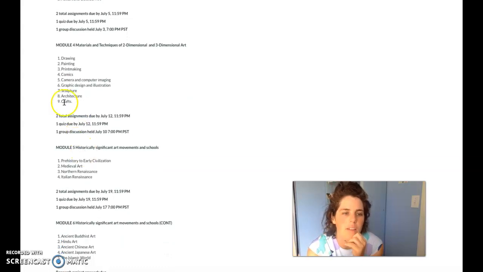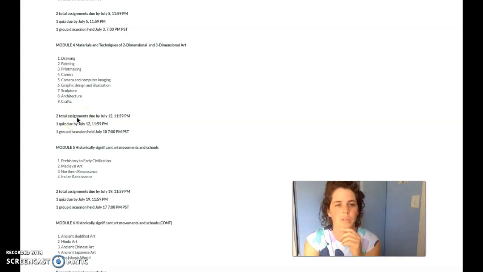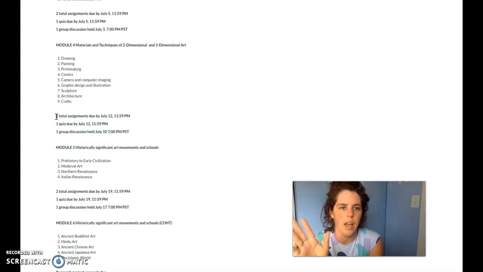Okay, and then as you can see, I've written out here for each one, just so no one forgets. And I actually have to go through and adjust these due dates. It'll be really clear in the module, but I'm realizing that they're not aligned. I'm sorry. So we'll go back and fix that. Ignore those dates for now, but know that this means for each module, you'll have 2 assignments, 1 quiz, and 1 group discussion.